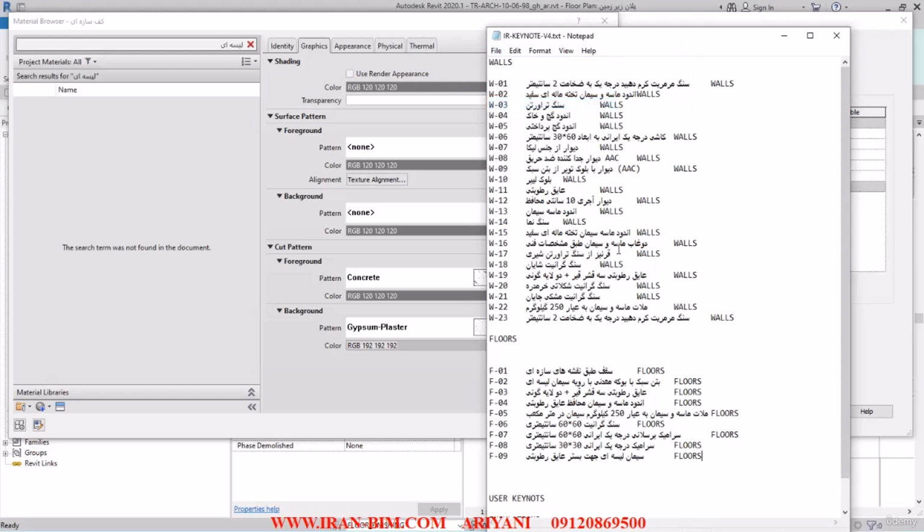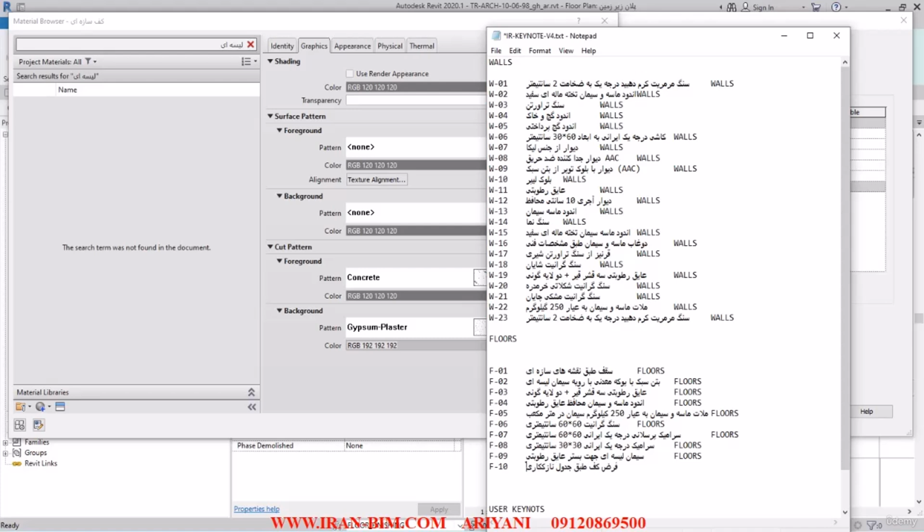Let's just see if it can save it. All right, and there it is. Now let's go to the next floor material that we had, and I'll make a new line here. I'll name it F-10. So for this next part, the next material that we have is floor carpet according to the joinery chart.